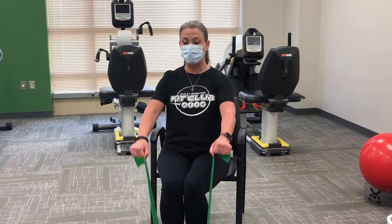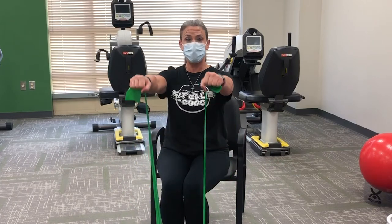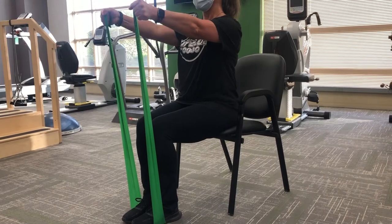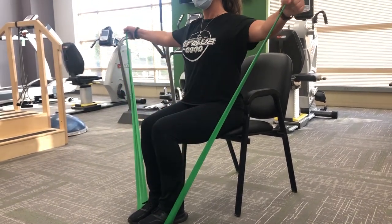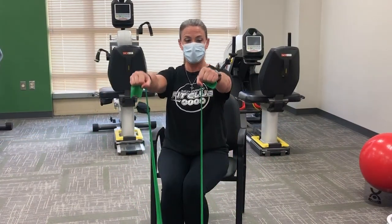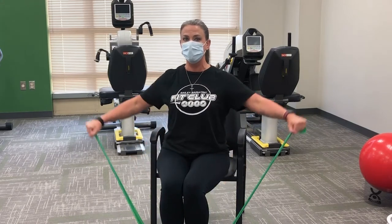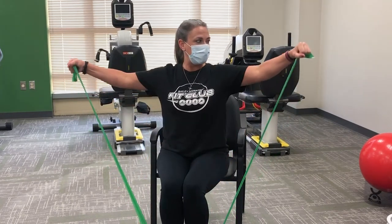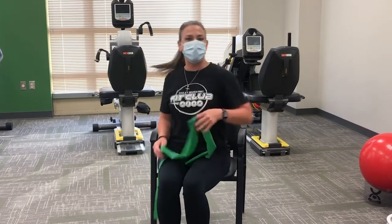Perform this move eight times, then pause and repeat two to three more sets. Lifting up, exhale, arms straight but not locked. We don't want to shrug up — that causes pain in the shoulders and neck. Front and side lateral — nice shoulder work. Breathe through the move, abs scooped in. Hey, it's summertime — we've got to build those beautiful shoulders for tank tops and bathing suits. That was one set of eight repetitions, front and side lateral raises. Pause, rest and recover, and repeat.